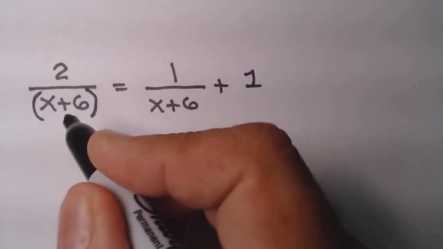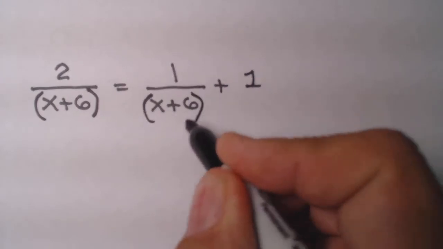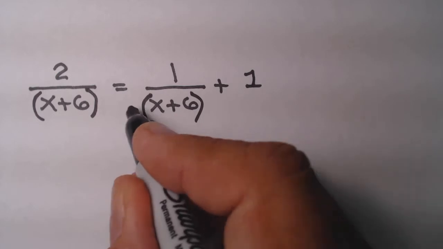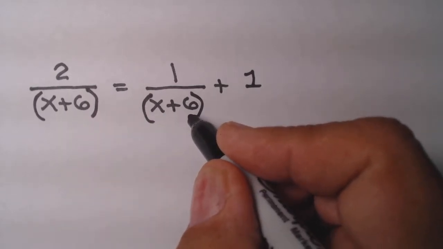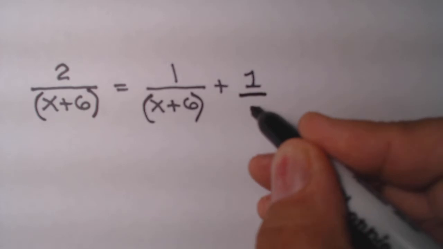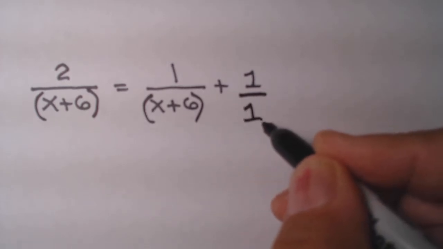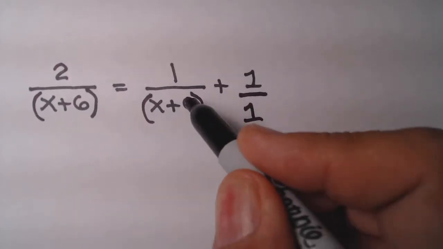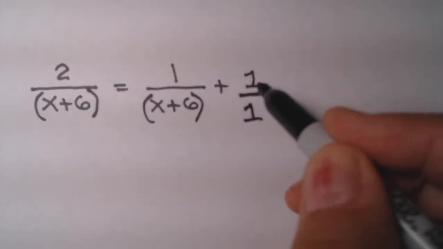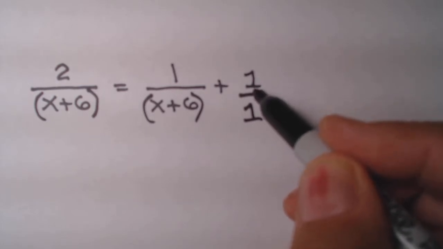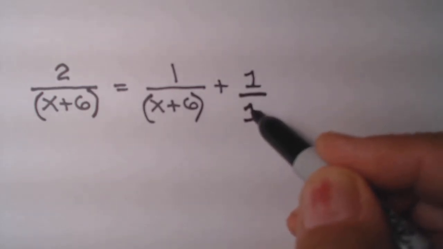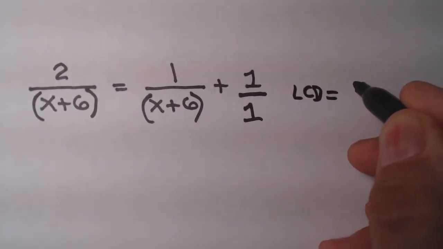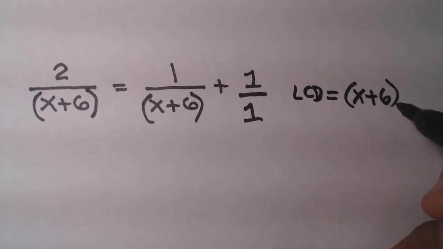So the only thing I can do with x plus 6, in fact, to both of them, is to put parens around it because there was no GCF or anything else we could do. So there it is, single terms. Now, remember, this guy in the end, good idea to put a 1 underneath so you remember that it also has to be hit. The biggest mistake folks make is when they go through and multiply by the LCD, they forget to do anybody that's a plain whole number, and that throws the balance off. That's not correct. Well, anyway, the LCD here is simply going to be our x plus 6, okay?